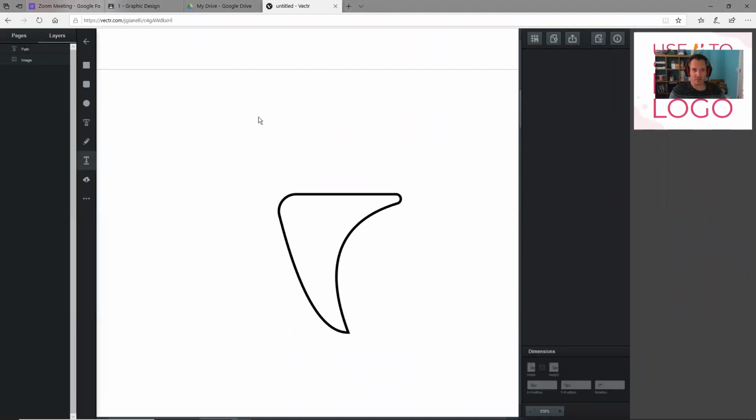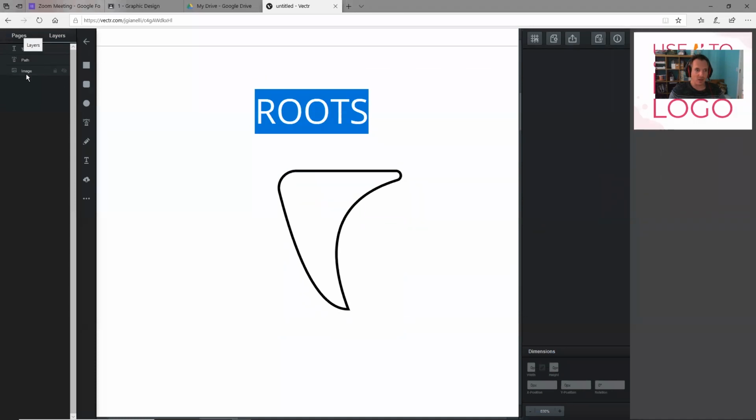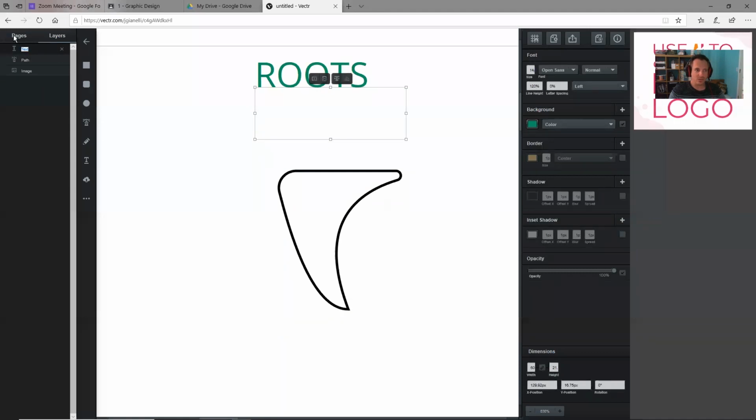The only thing that I was having some issues with is text, as far as getting the fonts that you need. Let me just type in Roots again, and I want to get this to be the correct font. In order to get to that, I go to text right here, and over on the side it gives me all the options.